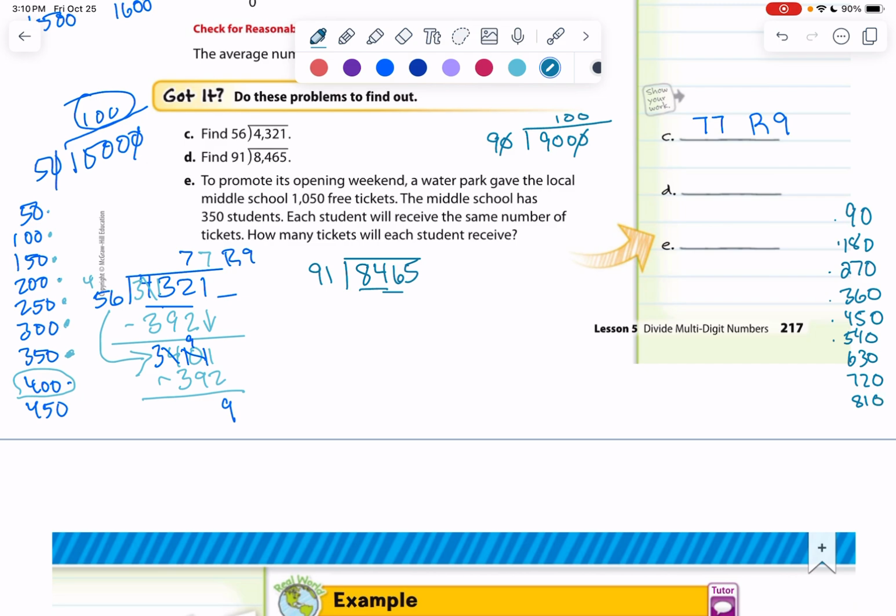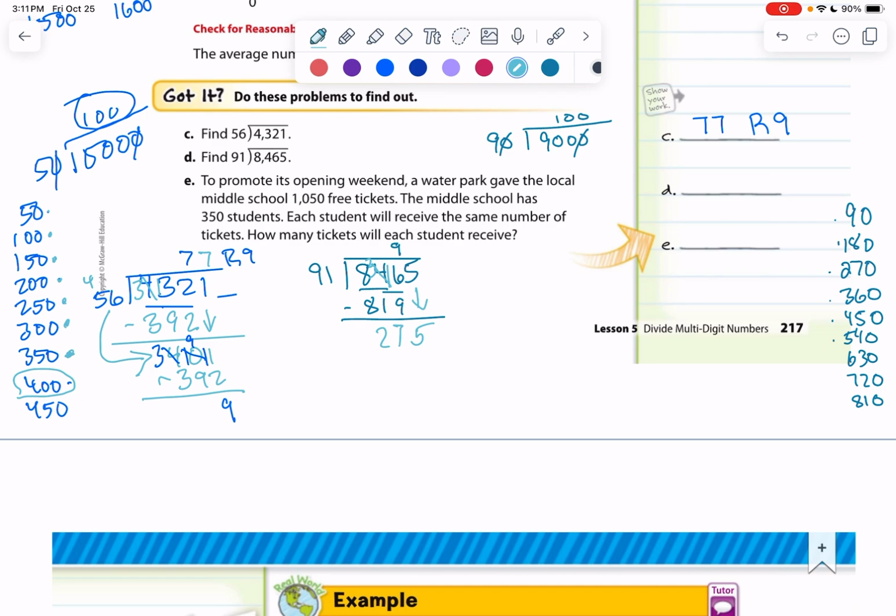Ooh, that's close, but I think it might actually go in 9 times. Let's go ahead and risk it. 9. 9 times 1 is 9. 9 times 9 is 81. Yep, that snuck in there. Now we subtract. 6 take away 9. Cannot do it, guys. Gotta borrow. So we'll make this a 3. Make this a 16. 16 take away 9 is 7. 3 take away 1 is 2. And then we bring down.